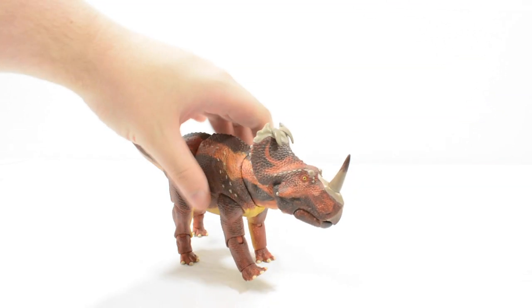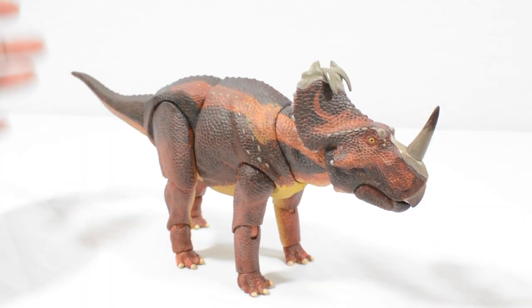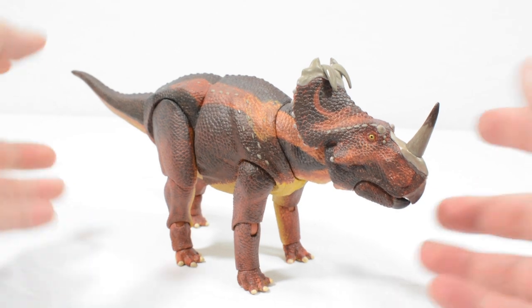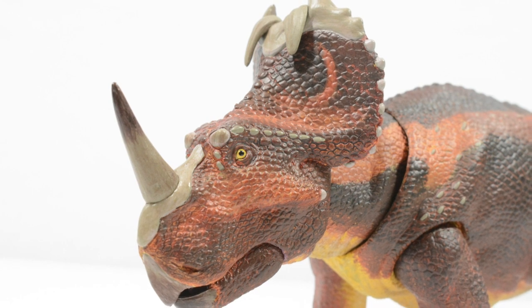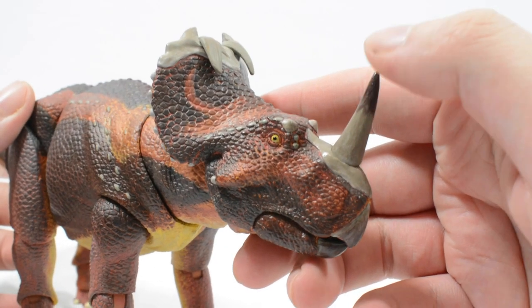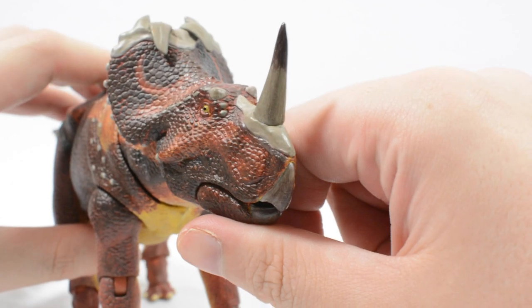We're bringing the figure back into shot with the tail attached, zooming in for a better look. Here is the Centrosaurus — another really impressive figure in the Beast of the Mesozoic collection. Bringing it closer to the camera, you can see truly beautiful detail on the face. That yellow eye looks good. You've got dark blacks, browns, this rusty brown colour, darker colours on the tip of the horn, grays for all of the crest overlays which look really good, and grey highlights for the little extrusions — almost like little horns. Greys around the mouth as well.